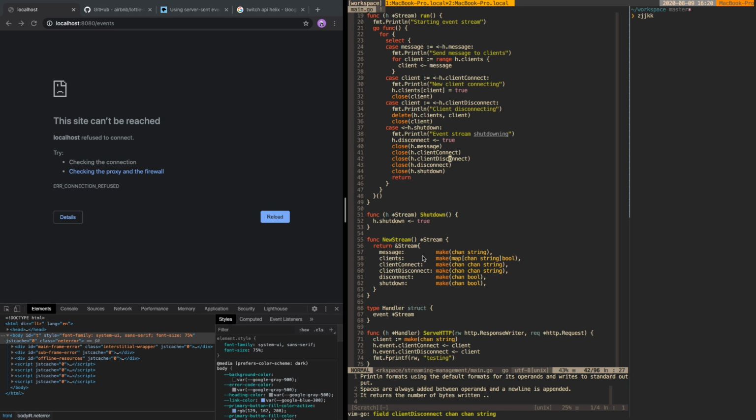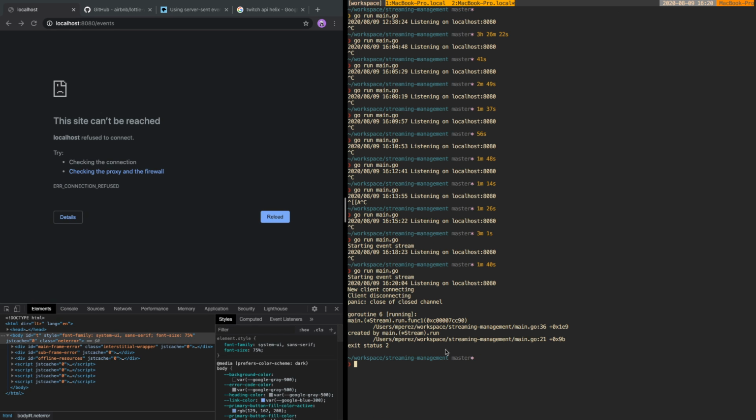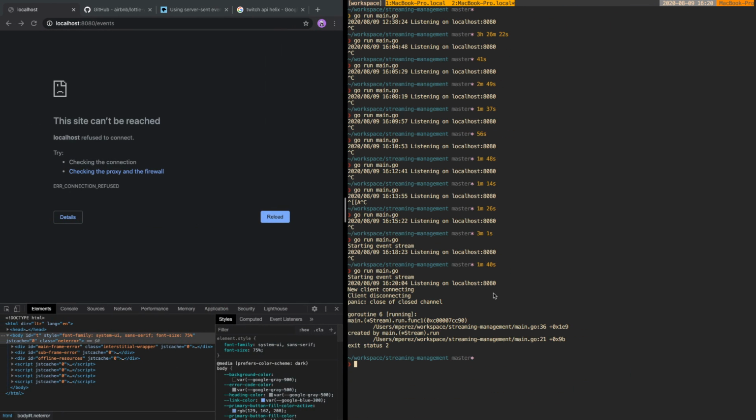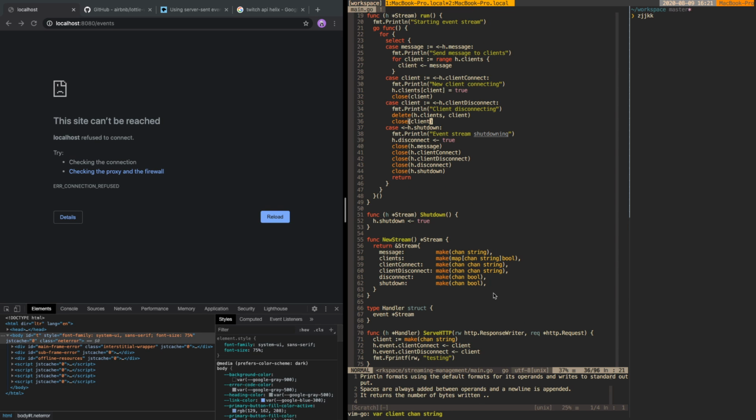So I think the issue here, why would it panic? Okay, so we remove the client. Also, you have to learn how to read these things, because sometimes it tells you which line was the one that panicked. So 36 was the one that did it. Okay, so 36 says that the channel itself was closed. Where was it closed? I didn't close it myself. Oh, it's because I deleted it? No, that wouldn't do it.